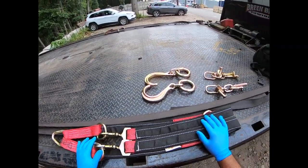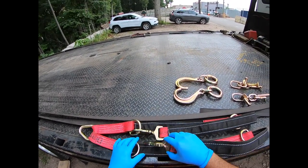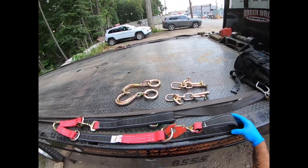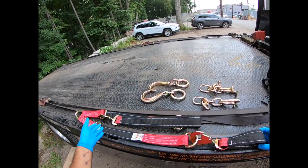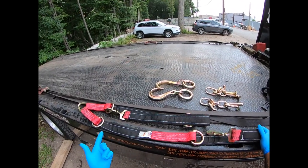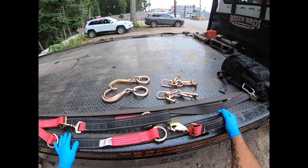So I want to talk about this bridle — my day is done, I'm ready to go home. The cool thing is it doesn't just have one hookup like a normal axle bridle. If the car is too short and it's going to hit the bumper, you can come down and hook up to the lower one for more room. When I use these I don't use them with the hooks up — I use them the other way so nothing's hitting the bottom of the car. Normally you'd have multiple bridles: a cluster bridle with one of these on the end, another bridle with J hooks, and then an axle bridle — that's three different bridles.